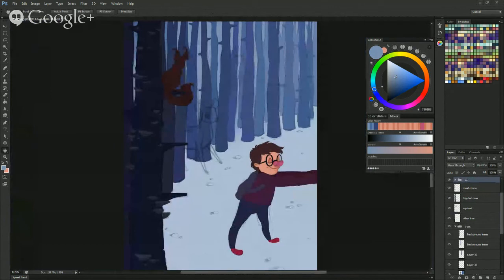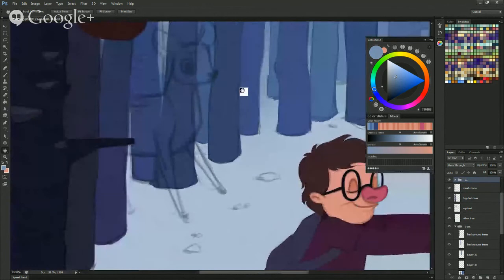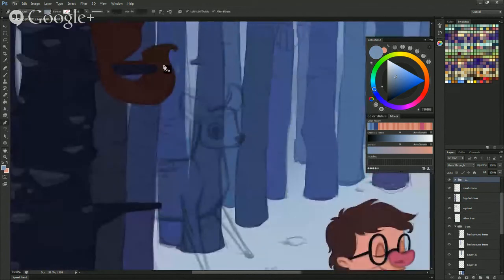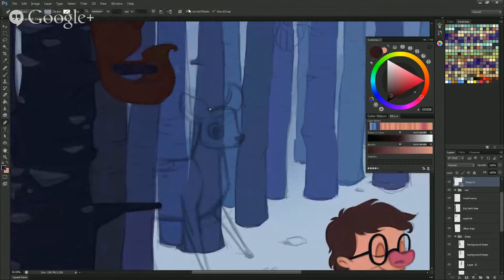So, yeah, think about the color of the deer. What should the color of the deer be? I'll go for an orangey thing. I don't know. Let's try.